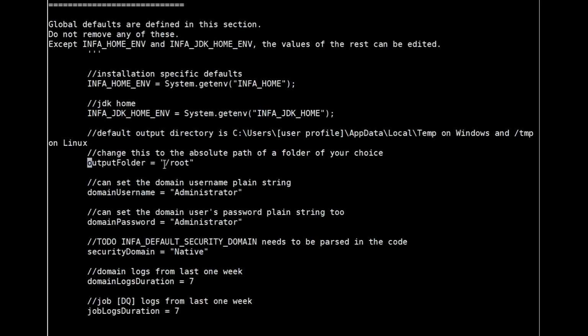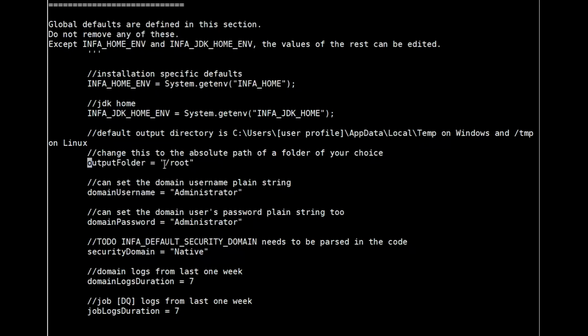So in this config file, I have also made changes to the light mode according to my use case. So we can also make changes to the modes. If you want to collect stacks in light mode, you can set stacks to true. If you want to collect OS commands in the light mode, you can set OS commands to true. Or in the full mode, if you want the domain logs to be 7 days, but the job logs to be for 1 day, you can make that also as 1 day.